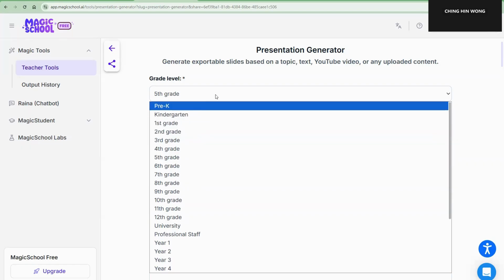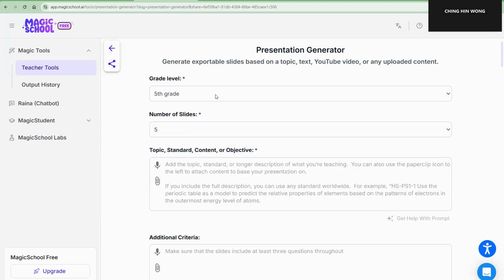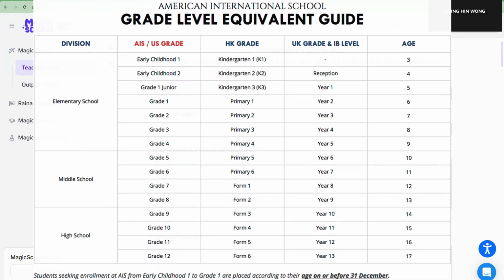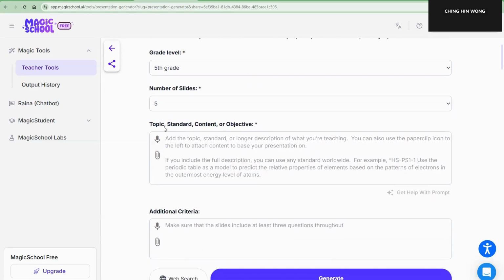So if you are a teacher in Hong Kong, you may take a reference from this table for transferring American grades to Hong Kong student grades. The content of American student grades should be a little bit different from Hong Kong, so be aware of that.